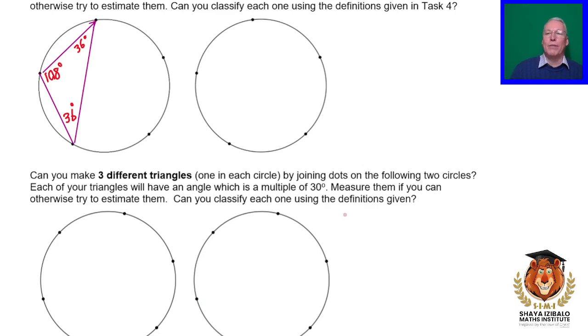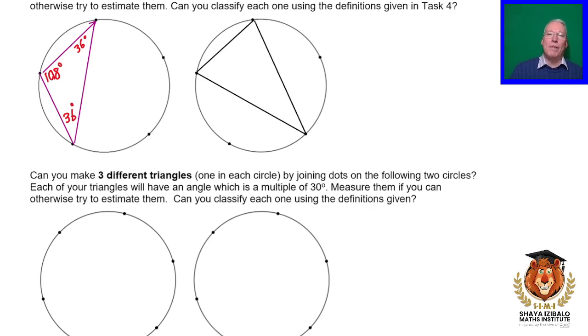There is another possible triangle, all right? And let's see what that one might look like. If we were to join two dots next to each other, and instead of going to one of the dots next door, we go to the one right across on the other side here. So I have to redraw that line right across there and right across there.